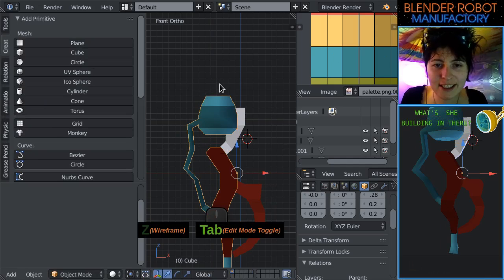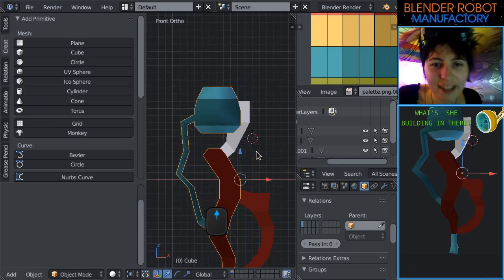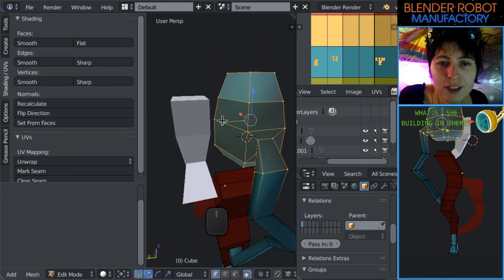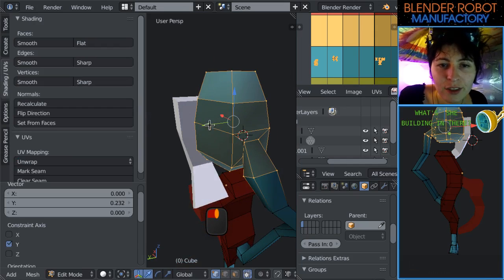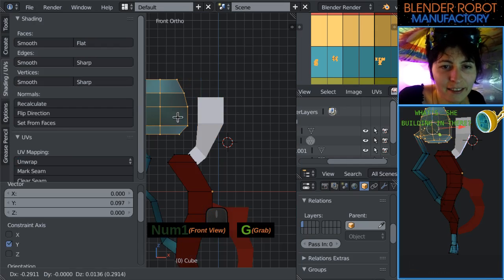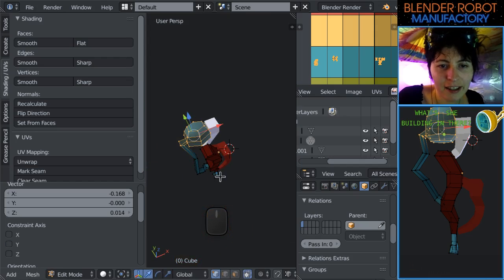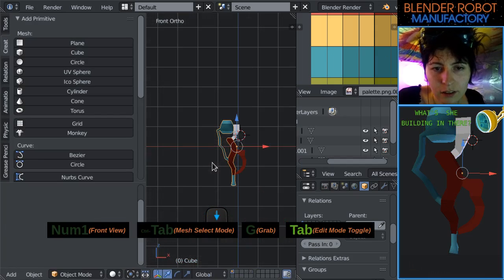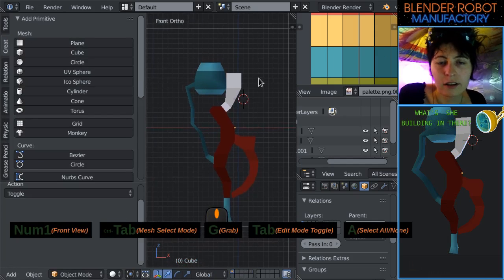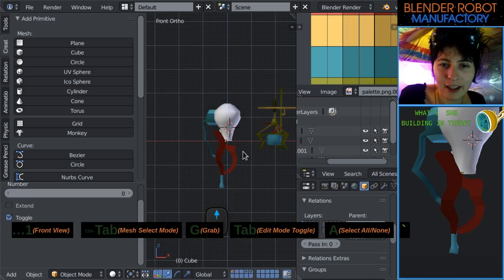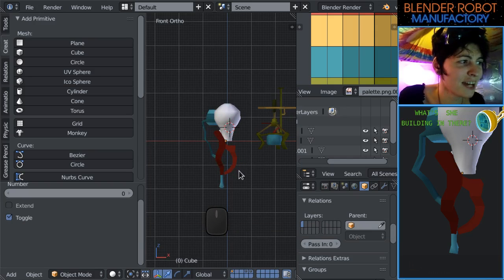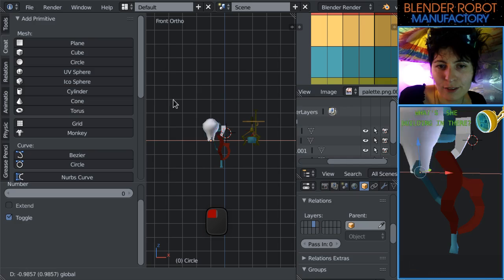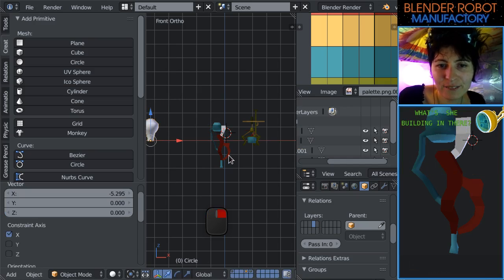Now that this is attached, the wrist isn't silhouetting that well. But maybe now that I've moved it over, it'll work a little better. Even put this back here. Yeah, I kind of like that. There we go. So again, this whole thing's going to be tiny. So let's move our balloon over there.